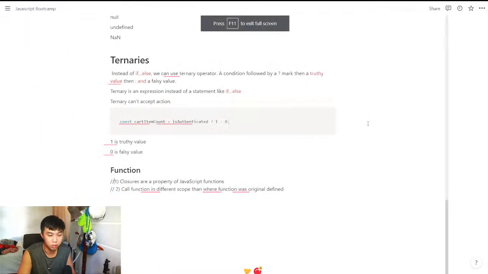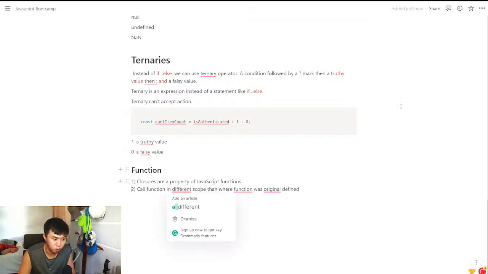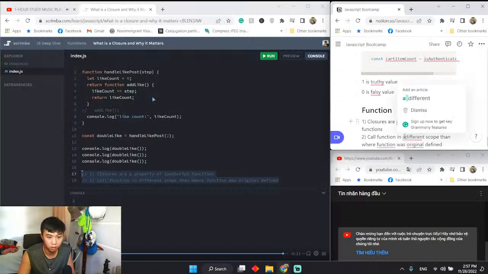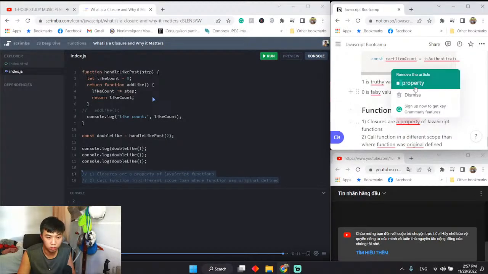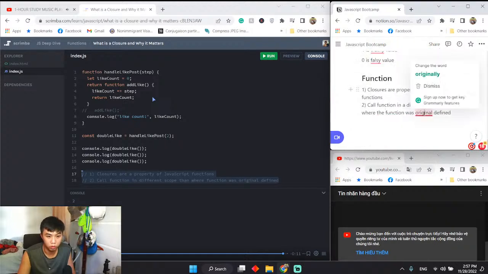Let's do this. Function. Call function in a different scope, in a different scope where the function was originally defined.